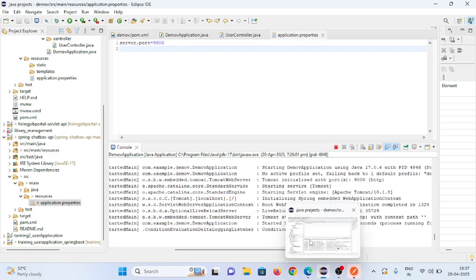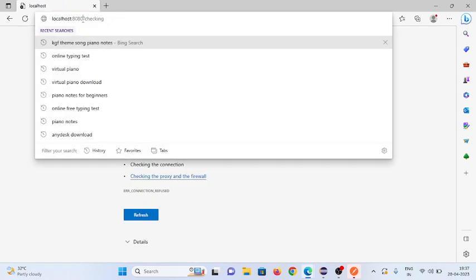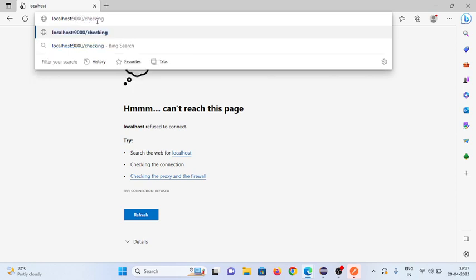So if we call this same URL, it will not work. Now it's not working, so we need to change the port number here to 9000. Okay, now I will run that same URL again. See, it gives success.